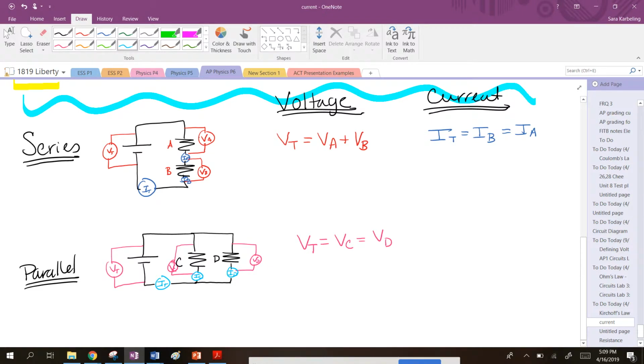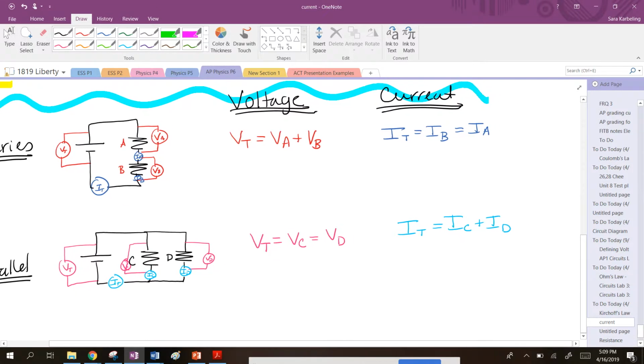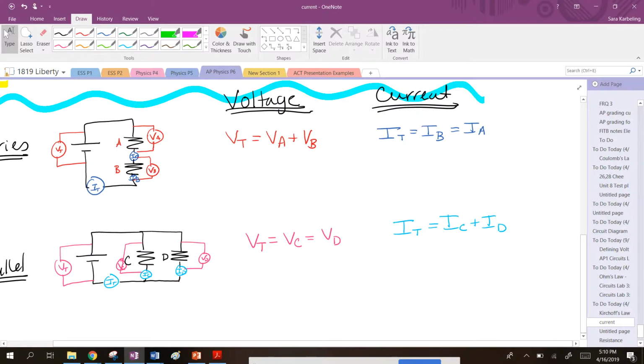And hopefully, again, what you found when you were making these measurements was that the total current is actually equal to the current through C plus the current through D. Okay? Again, if these are not what you found in your lab, please pause right now. Let me know. Let's have a conversation to make sure that you are measuring things accurately, or maybe there's just a little bit of error. A little bit of error is not a big deal, but we want to get basically these observations.